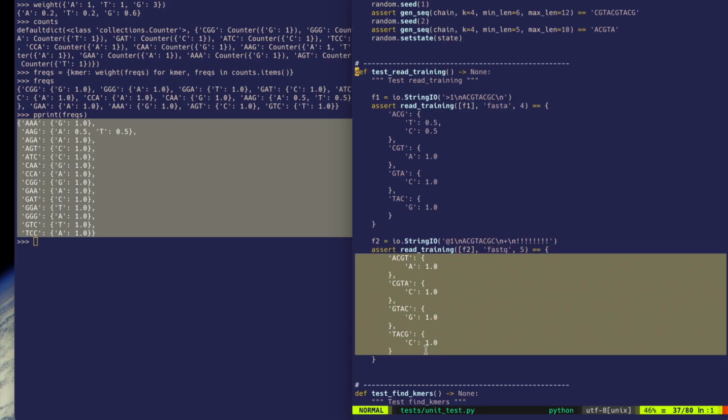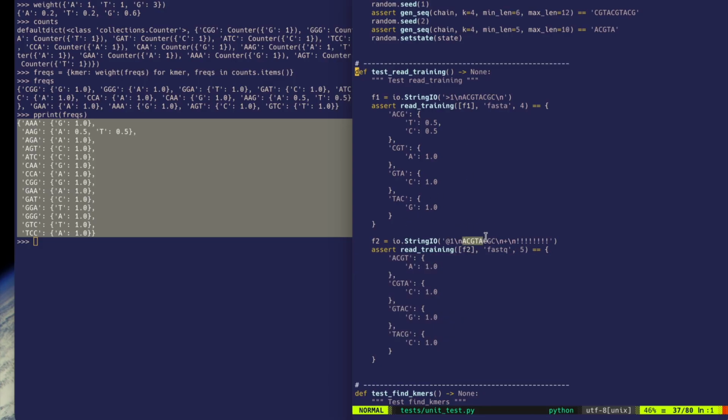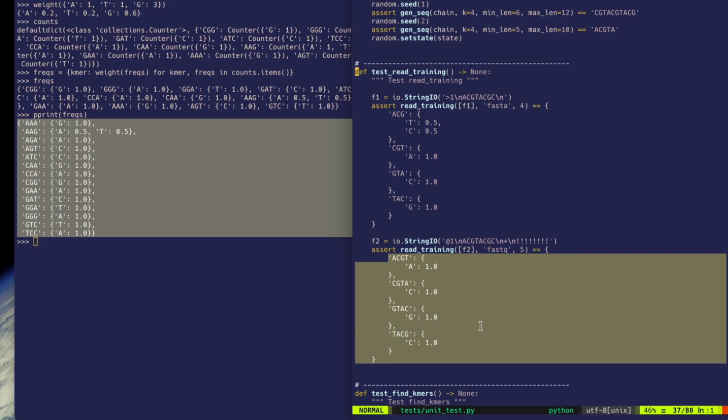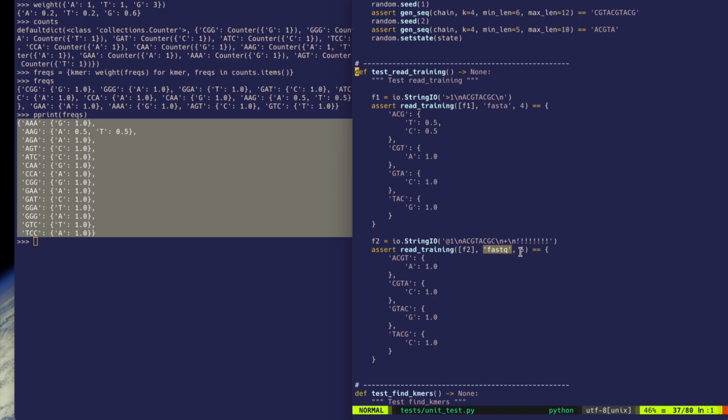It's the same string, but I'm also changing the k-mer size to 5, so I'm getting back a different data structure. I'm exercising both the format and the k-mer size. For a 4-mer, I'm expecting the keys to be 3-mers; for a 5-mer, I'm expecting the keys to be 4-mers, and so on. So that is how I went about testing that.